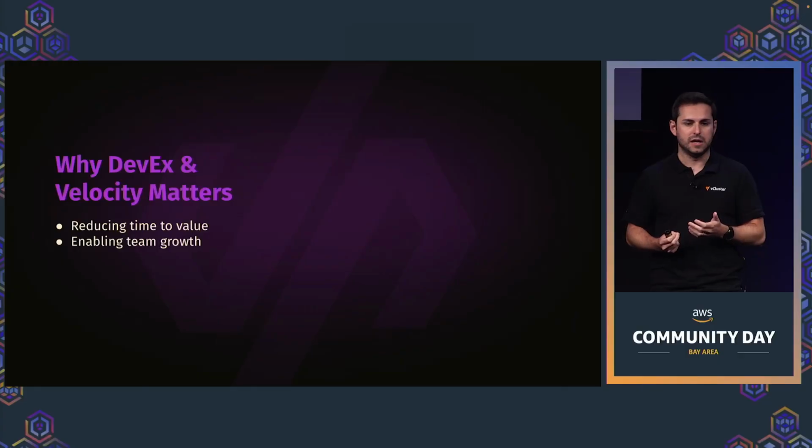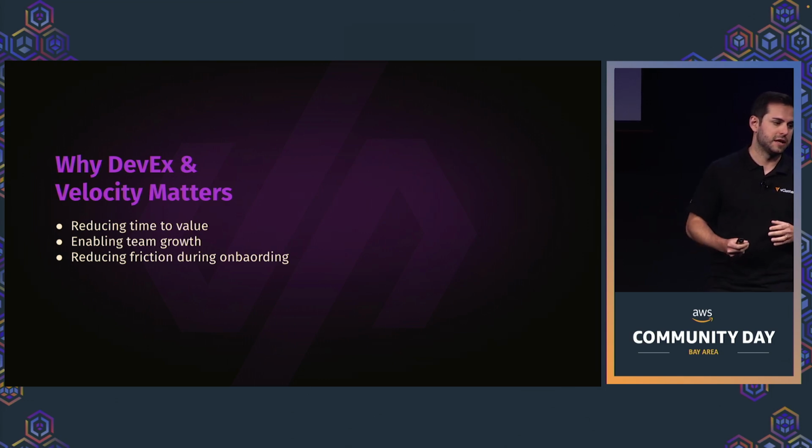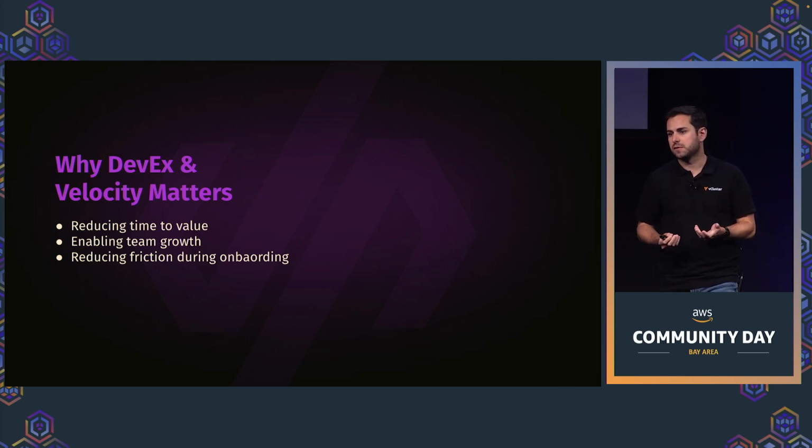So why we care about developer experience and velocity is we want to reduce time to value, right? We want to actually build applications that ultimately are used by a lot of folks, so we want to reduce the time until we can produce that value for the end user. We want to enable team growth, right? When you're thinking about companies hiring all of these new folks coming in, building these data-intense applications, you obviously want to get them up to speed as quickly as possible. So you think about how we can standardize things across the board, and how we can reduce friction during onboarding.